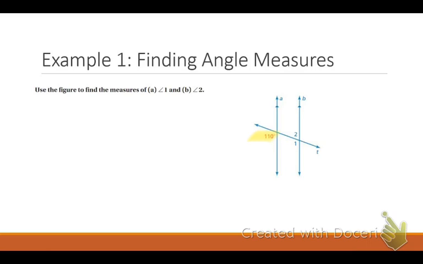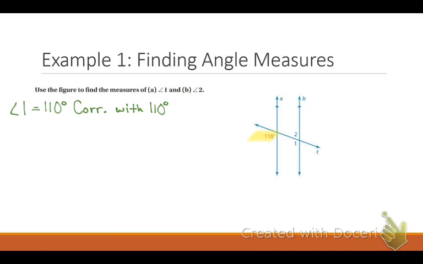Does anybody see possibly? Michael? 1 is what? Yes. Do you see how 110 is in the bottom left section? And 1 is also in the bottom left section. And what do we know about corresponding angles? They are equal in their measurements. They're the same measurement. Okay? So what I'm going to say is angle 1 is 110 degrees because it corresponds, and you can abbreviate, with the given angle measure, which is 110.